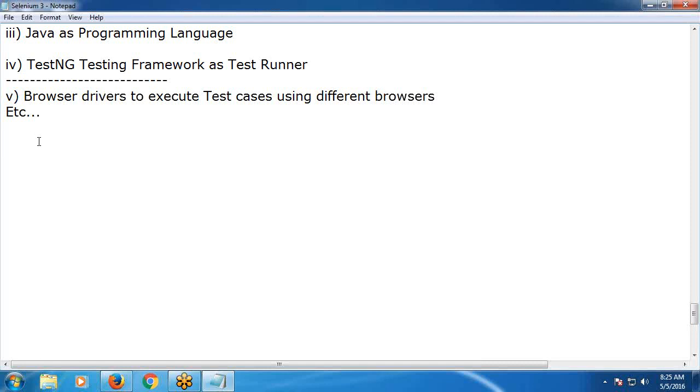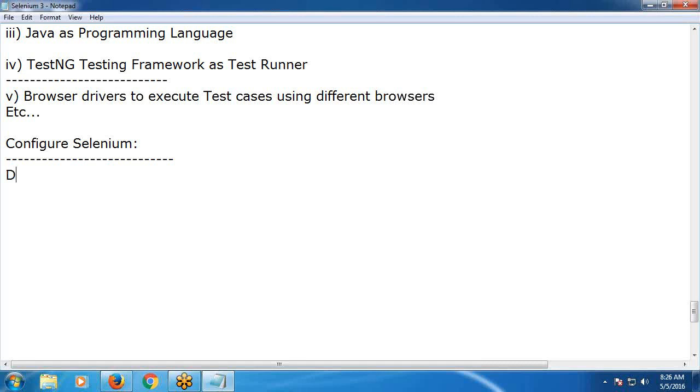Yes, sir. Next, configure Selenium. Only theoretical steps. In practical chapter, you can get more clarity. I will show how to configure. Here only just providing brief idea. Configure Selenium. First selecting Selenium tools and others. Next configure Selenium.